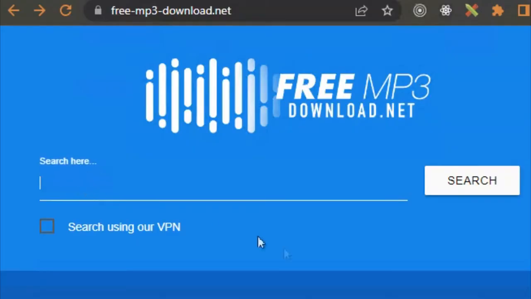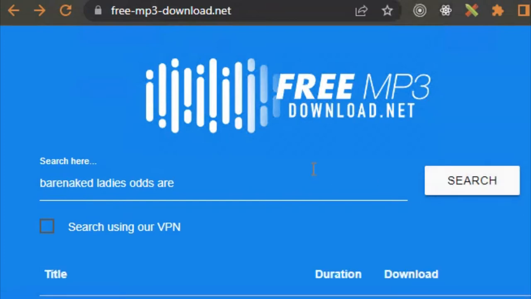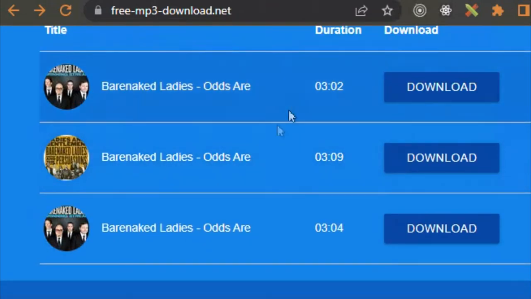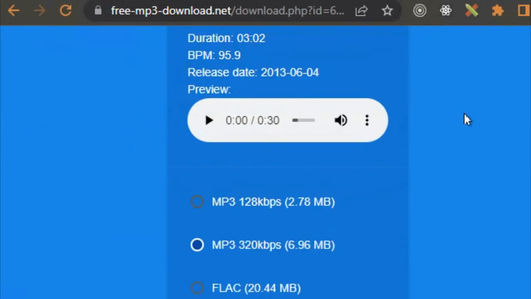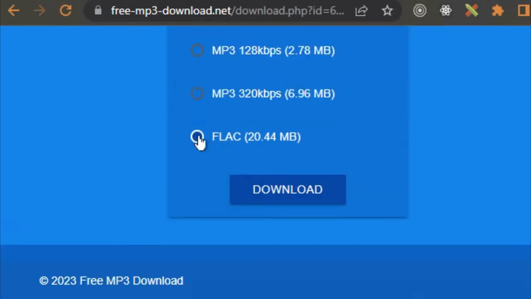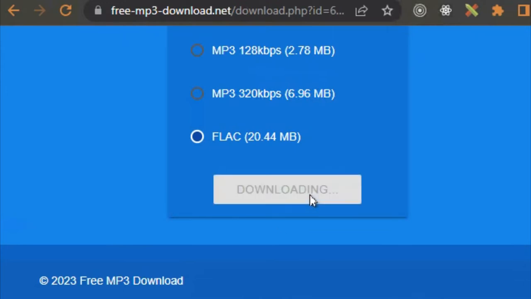The first thing that you want to do is get a hold of an audio file of the song in the highest possible quality. If you have the CD, ripping it directly to WAV from the CD is your best option. If not, at the time of this recording, I'm using free-mp3-download.net, which, despite its name, will give you the option to download a FLAC, a lossless format that should have the same quality as a WAV off the CD. I don't understand how these license-free downloads are legal, so I'm sure they're probably not, which means this site could disappear at any time, but it's here for now.